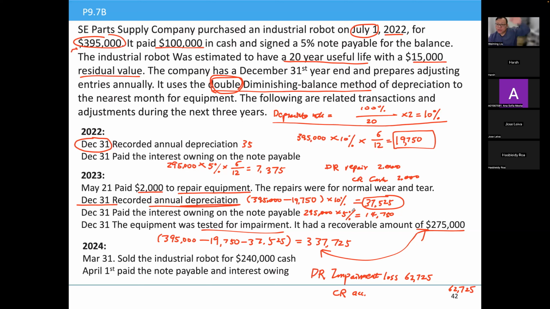So how do you reduce the carrying value? The carrying amount equals cost minus cumulative depreciation. So instead of reducing your cost, you increase your cumulative depreciation, okay? So you increase your cumulative depreciation on the equipment. That's how you can reduce the carrying amount. Alternatively, you can reduce equipment directly, but that's not what we are supposed to do. We increase the cumulative depreciation on the equipment.